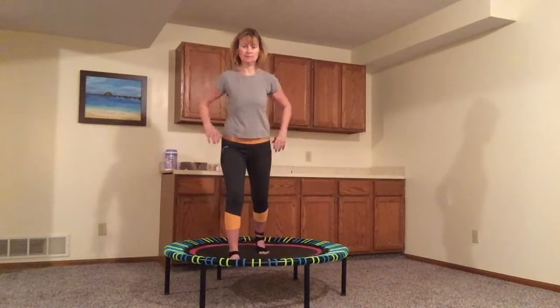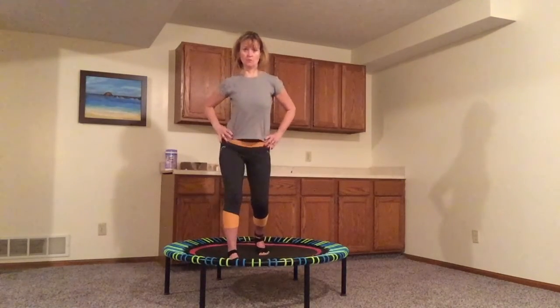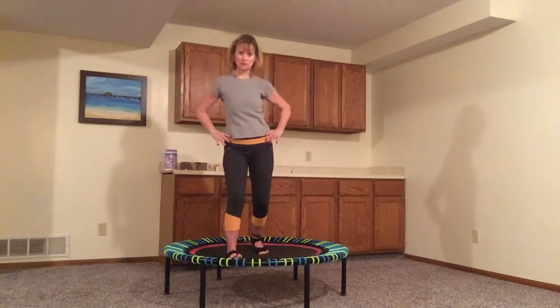Now I'm on the other side. I'm going to do the same thing. I'm going to circle in this lunge position, 10 one way, and then pause and do 10 the other direction.